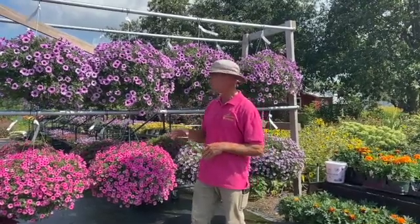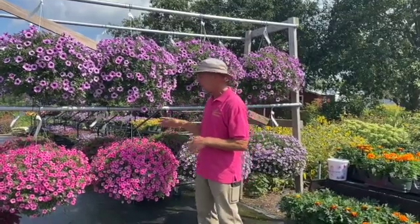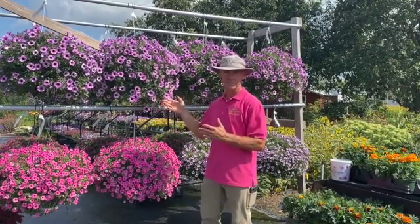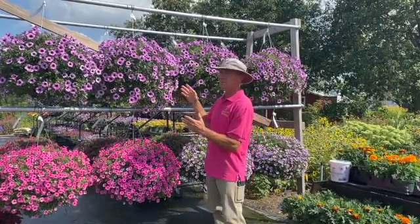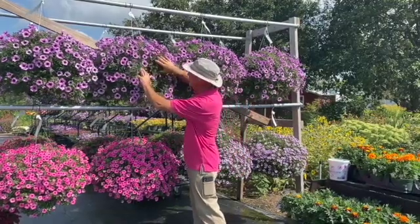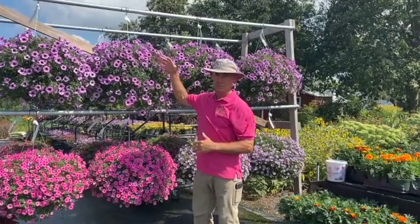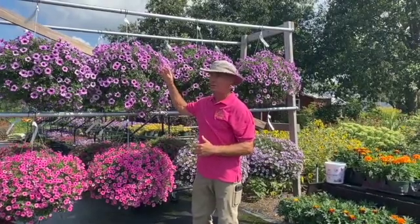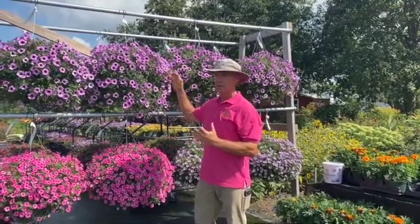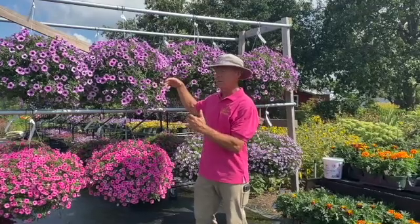But sometimes it's just the heat and humidity that start making them look unhappy. Other times, you might look a little closer if they've been on a kind of steady decline and those aren't looking right. Get in there and just kind of open them up, dig around in there. And a lot of times at this time of year, we start seeing a really heavy infestation of aphids. So they can make a basket look really bad, and sometimes you can spray them and get rid of the aphids, and the basket will come back.